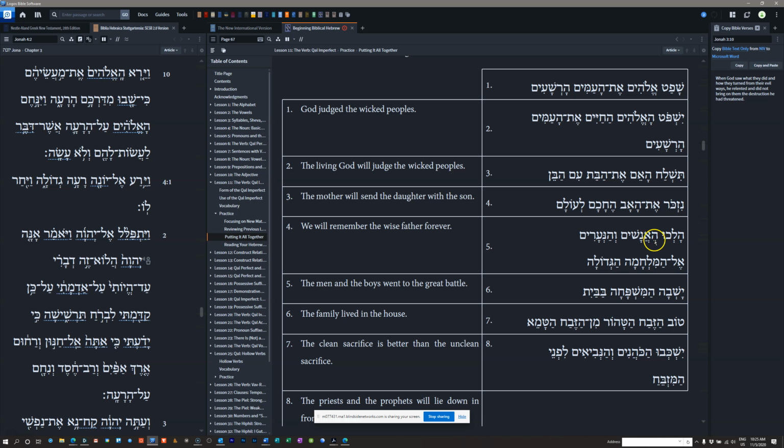You might be saying, wait a minute, how do we know it's not the men went and the boys did something else? Well, in Hebrew, if you were going to have that structure, the vav would probably be attached to the verb that the boys did, and then you would have the boys as the subject. Since we have the vav attached to the boys, that tells me this is most likely a compound subject, going for ha-lahu. So the men and the boys went. Where did they go? They went to ha-milchama, to the battle, ha-gedolah, the great one.